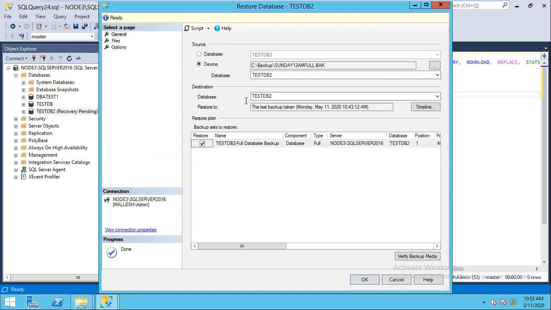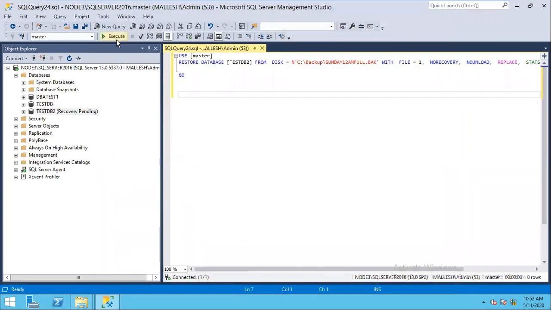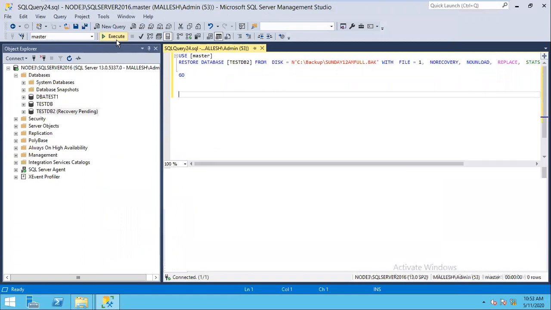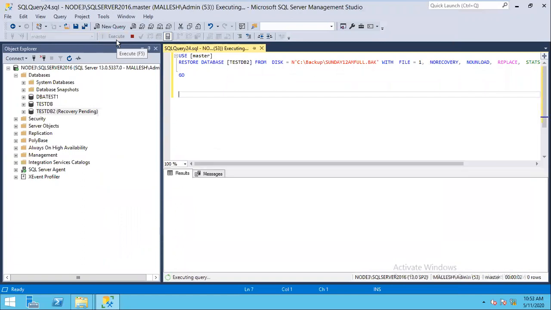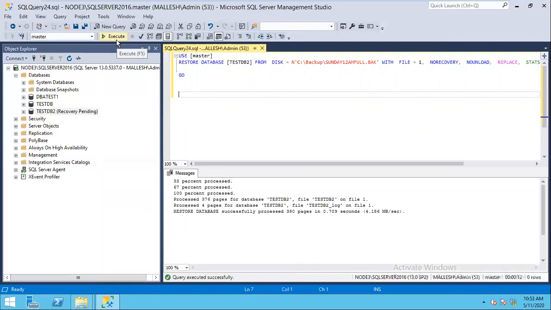Then restore it. We selected the no recovery option. So the full backup has been restored.